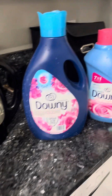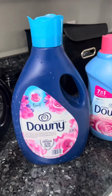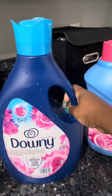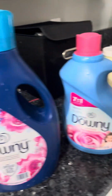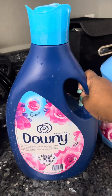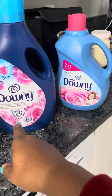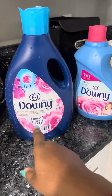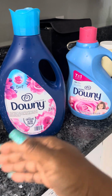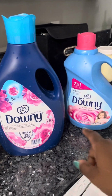I go to the laundromat, and if I have to dry something like big blankets or something that can't go on my stuff, I go there. And people who go to the laundromat, they throw away their empty bottles. So I get them and I rinse them out at the laundromat, and I bring them home empty. And I use them to put my detergent in. So when I made my liquid detergent for my laundry, I put it in these empty bins that I got. Now I'm doing the ones for the softener, and I'm making my own softener.